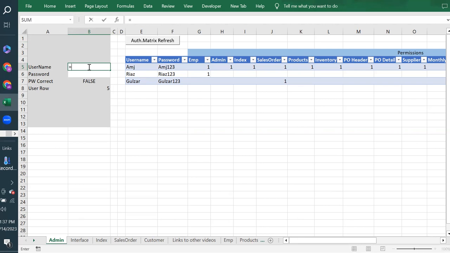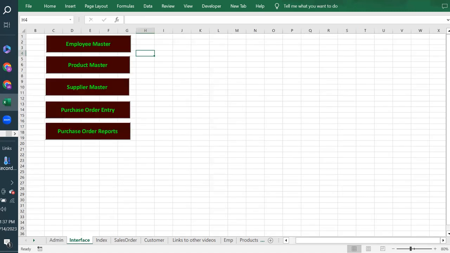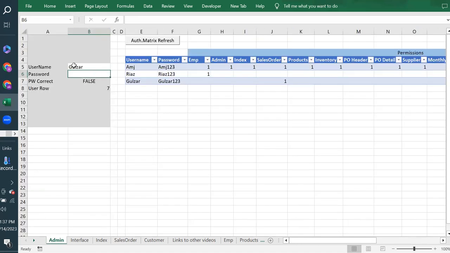We use Gulzar here, at 9. We put 9 here, enter. So instead of going back, all we need to do is the change in this. It means you have logged in with it.